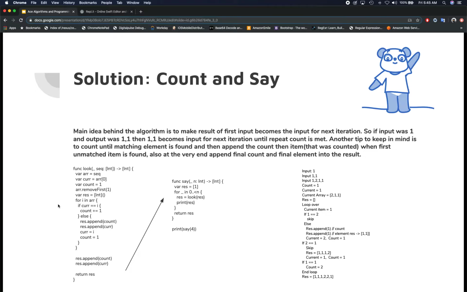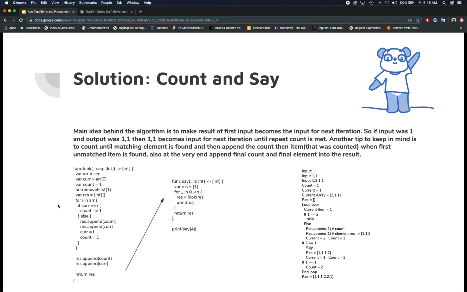The first input is going to be the input for the next iteration, so whatever output comes out becomes the next input. We're going to seed our loop with one, and that is going to give us output one one. That becomes the input for the next iteration, and we repeat it until the count of the sequence that we need is met.